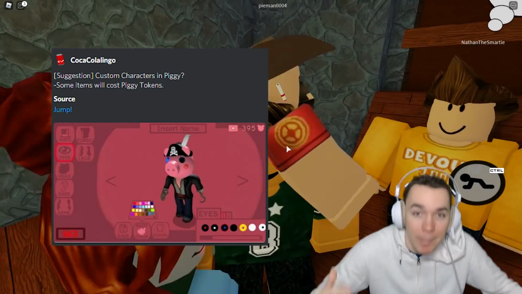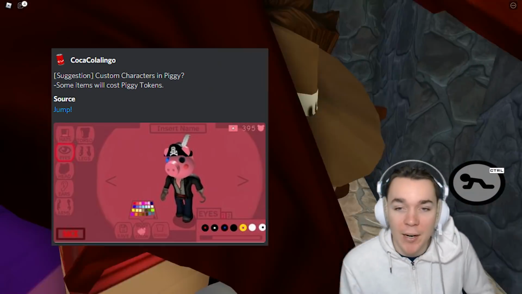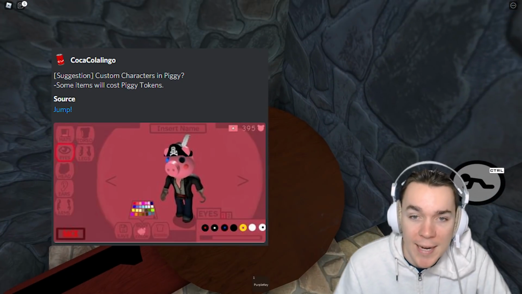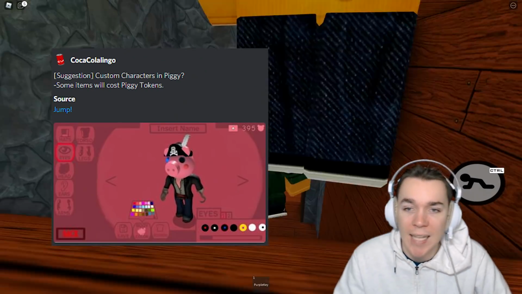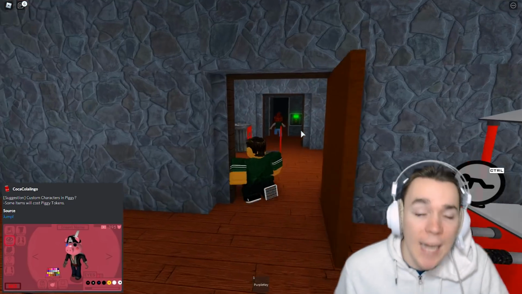George Pigs. Custom characters in Piggy. Oh, I haven't seen that one before. This actually does look pretty cool. I really like the interface you got going on here with the hats, the torso, the eyes, the legs, and all that. But, you know, my gripe is still there. You're gonna end up with some really dumb looking skins.